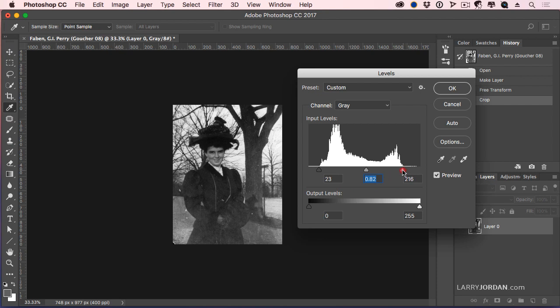So here I'm just going to tweak these just a little bit to try to recover a little bit more value out of this picture without losing the detail in her hat or the texture in her coat. I'll blow out the sky. I don't care about the sky, but I don't want to blow out her face or her white scarf. This is before and this is after. Just with the levels command, we've been able to do a lot to make that picture look a lot better.